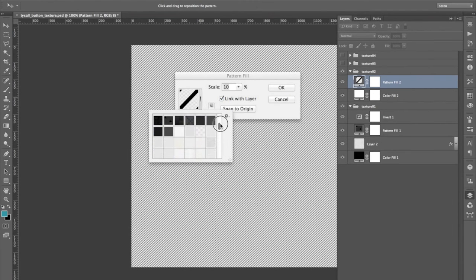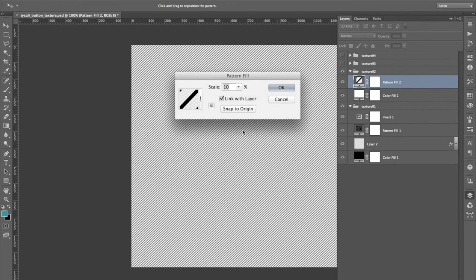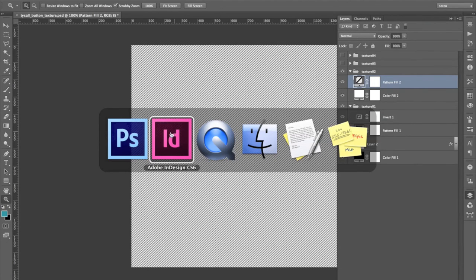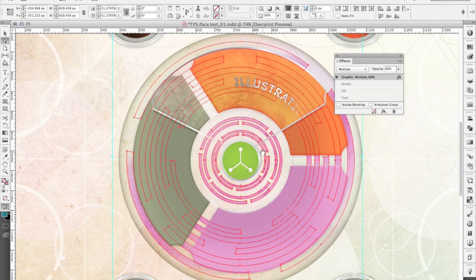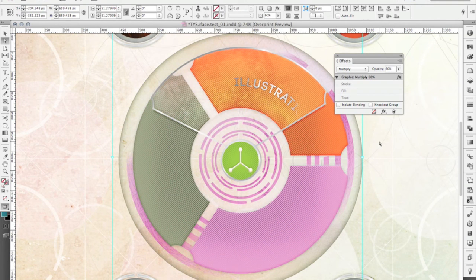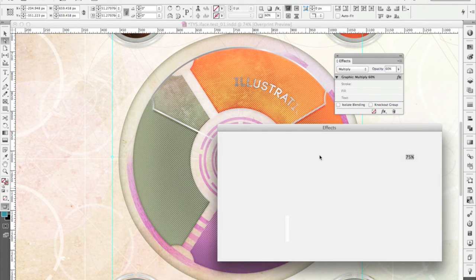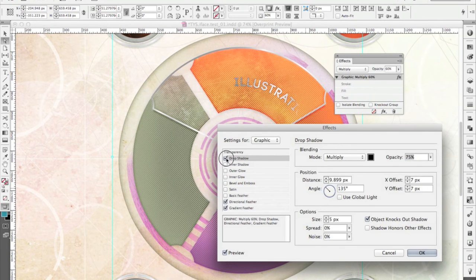It's always worth looking at the library that Photoshop has when it comes to these textures. Not many people explore them, but there's quite a lot in there, and also you can find quite a few pattern packs online. In terms of creating the gradient, I've actually got the texture itself selected there. I've applied effects settings to that.